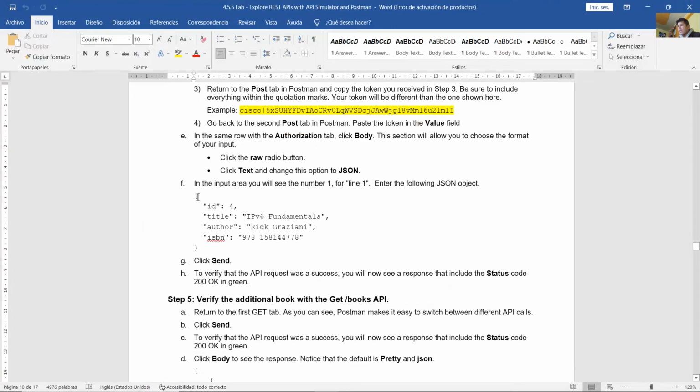And add the book information in JSON format. In this case, we'll include the ISBN.